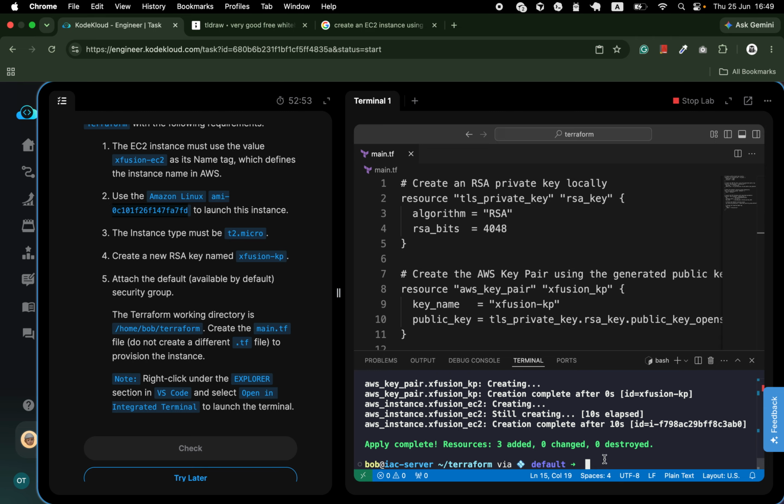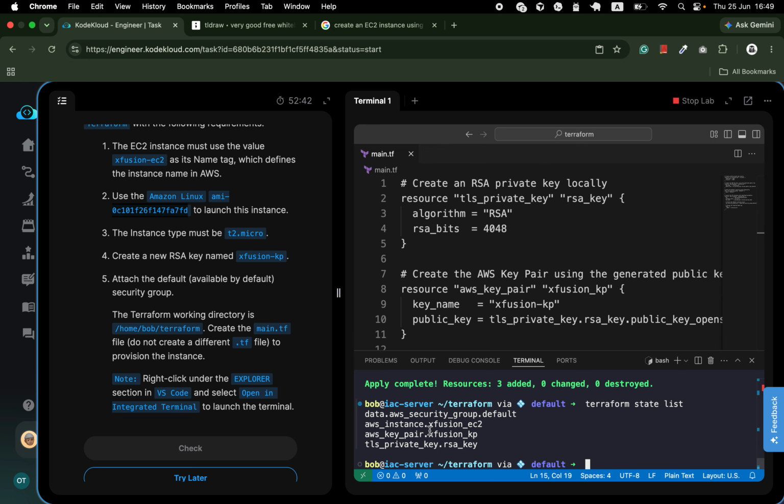Okay, great. So let me check Terraform state list this time. So here we're gonna get the EC2 instance with a key pair.